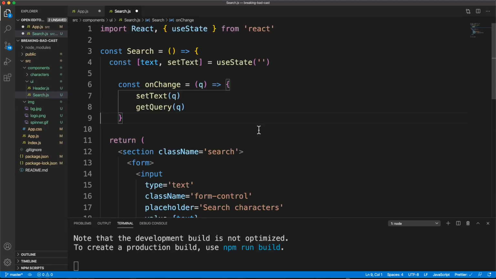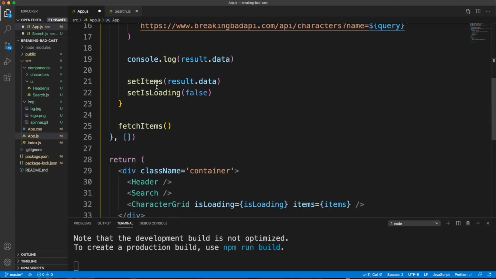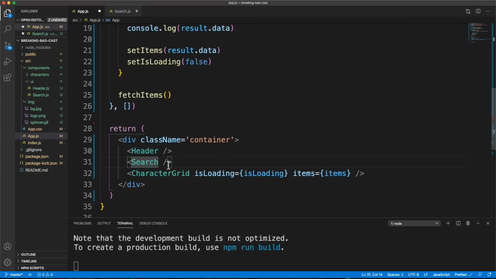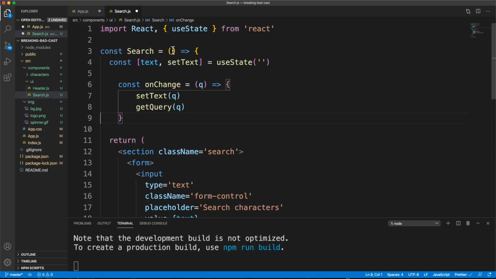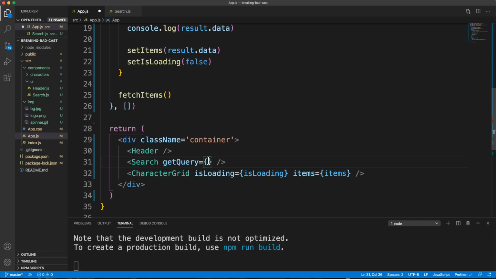All right, now this getQuery doesn't exist yet. What I'm going to do is add it as a prop onto search. So we'll have a prop called getQuery and set that to something. Now this getQuery, since it's a prop, of course it needs to be passed in here, right? So we'll pass that in, and then what we're doing is calling that getQuery. Now what that getQuery does depends on what we put here.